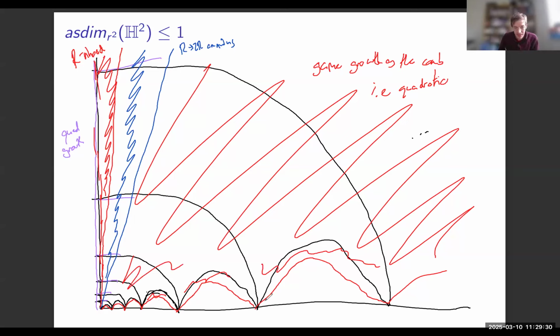And then what I do in each of these semicircles is repeat the picture. So this was an R neighborhood of this geodesic. So I then take another R neighborhood in blue. And then I do the same cone type thing in red. And repeat. Now, because this blue region is an R to 2R annulus, the distance between any pair of red things is at least R. And because in each of these regions I take another R neighborhood of this black curve, the distance between any two blue things is greater than R.